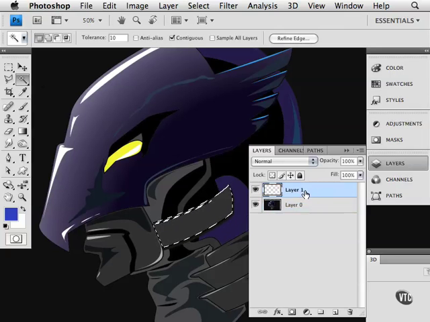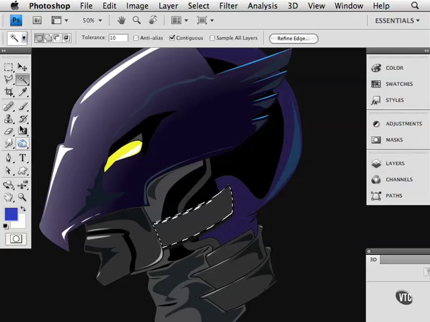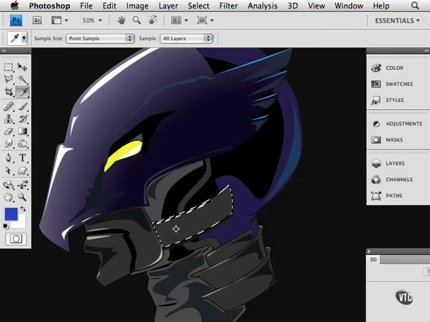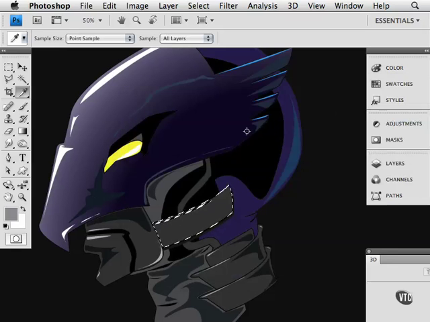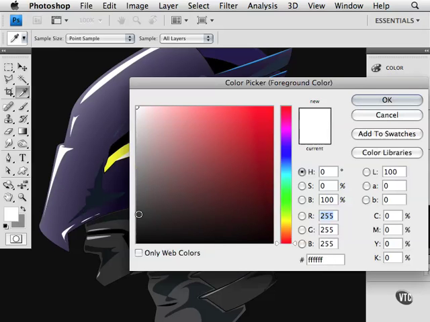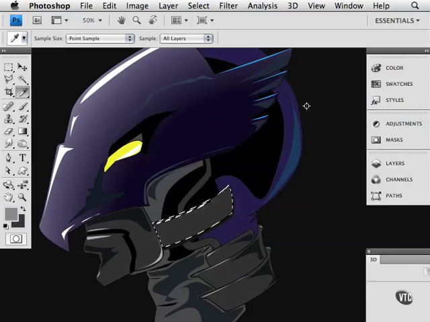The cool thing about selections is they don't really care where you draw your artwork as long as you make a selection somewhere. So what I'm going to do is with the eyedropper, I'm going to sample this gray. Then I'm going to click in this swatch and I'm going to make that gray pretty light like so. I'm also going to press X on my keyboard to then color the background. I'm going to make that one pretty dark like so. So we have this light to dark gray.